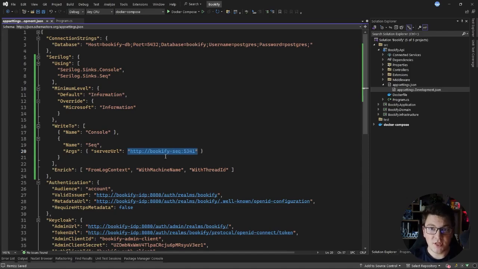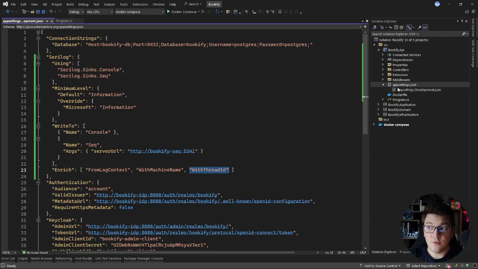cover one more section in the Serilog configuration, and this is the enrich section. It defines the enrichers that we are going to apply to our log events, and the most important one is the log context enricher, which allows you to add structured properties to the Serilog log context, and they will be available for the duration of that log context's lifetime, and this will typically be an HTTP request in our API. I'm also adding the machine name and the thread ID enrichers, but these are less important.